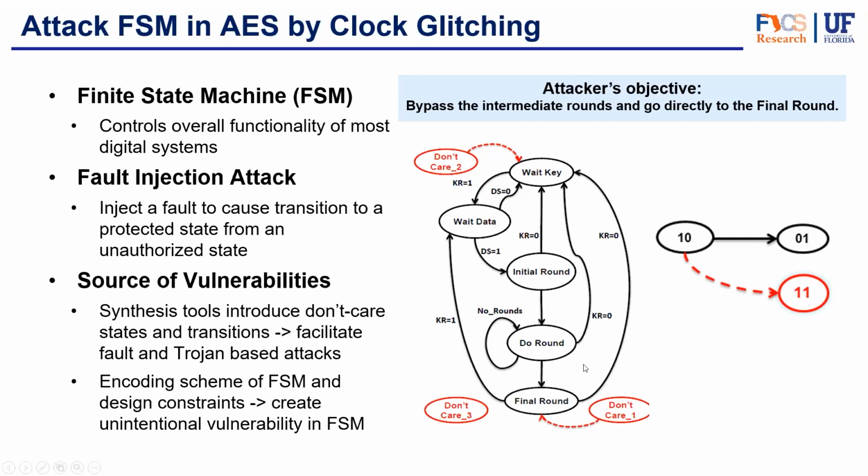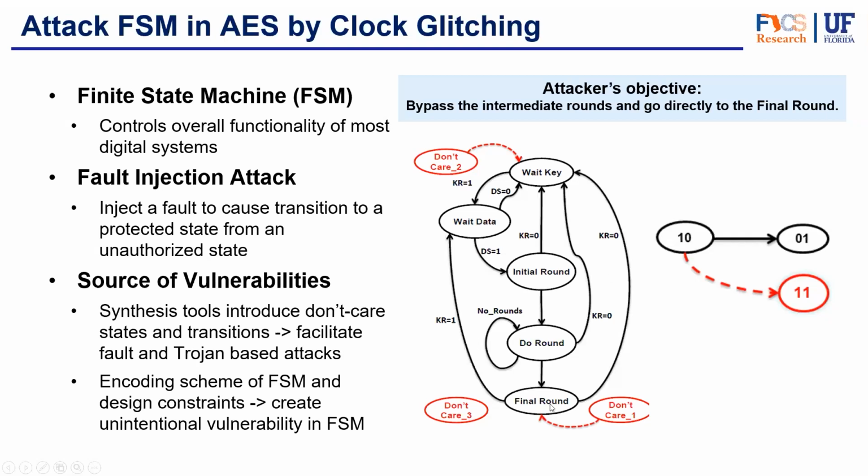However, as you can see, this final round is a protected state of the design. It should be protected against various attacks. A do round also should not be bypassed. For example, if we somehow can, starting from the initial round of the design, skip the do round and go to the final round, it means that we are skipping these rounds of encryption, and our ciphertext is not fully encrypted. It has a lot of information about the key and the plaintext, and the strength of the whole AES mechanism can be bypassed.